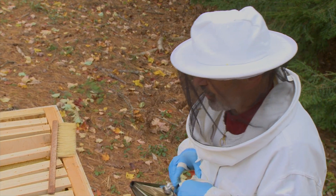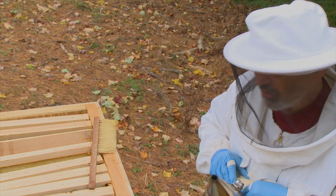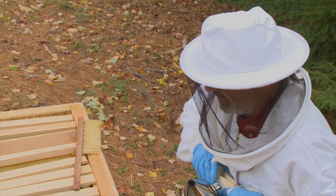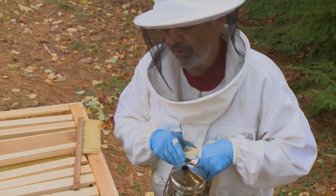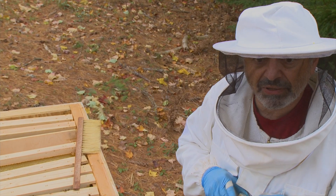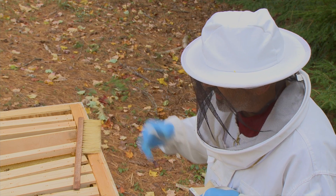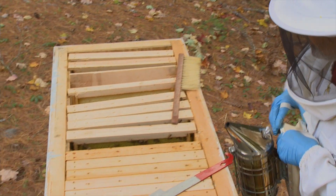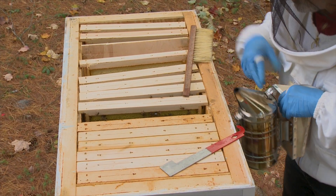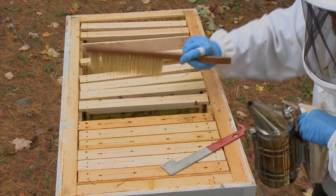So it's mid-October, and such brood would be winter bees — the long-lived bees that would be great for warming up the queen in winter. I'm not interfering with that. This is a great frame, and I will leave one or two honey frames on the side and take the rest. We'll make it a snug nest so that they can overwinter successfully here and not have to heat an excessively large area.